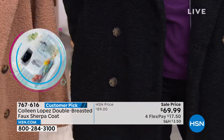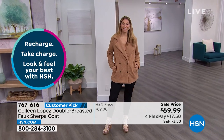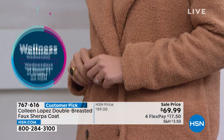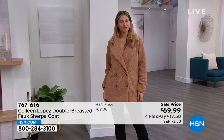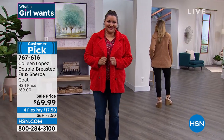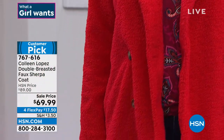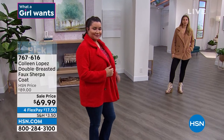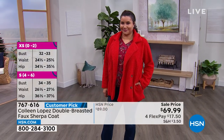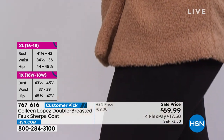Colleen has a whole bunch of pieces in her cozy line. I have washed the faux Sherpa over and over again because my kids snuggle with them — one of her pieces they literally sleep with at night. I wear it almost like a robe. But the Sherpa does not pill, it doesn't get weird. It stays soft even after washing. The reviews are insane — every single review is a perfect five-star. Here's one: 'Love, love, love, love, love this coat. It looks very expensive and stylish. The quality is great and no issues with sizing.' Another: 'This is a lovely coat. I got the tan — even though they're not calling it a teddy coat, it's a teddy coat to me.'